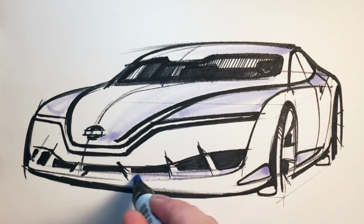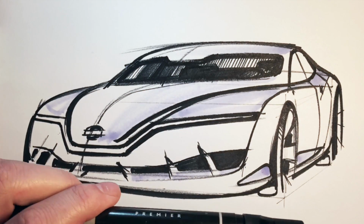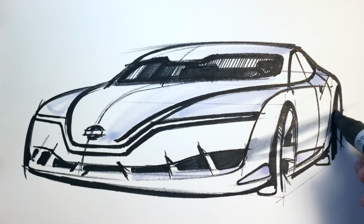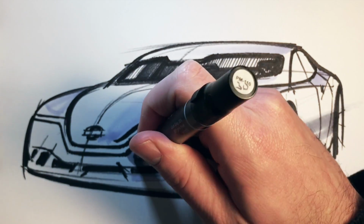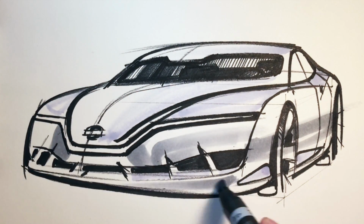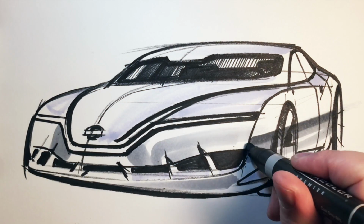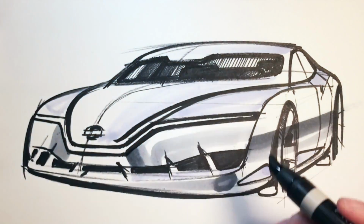And then I'm going to come in with a 60% and 30% cool gray marker to start defining the body side. So as that body kind of rolls under, getting some 30% gray on there, defining the passenger side of that peak of the nose, and then just hitting the top of that with some 60% to really make it look metallic and give it some contrast. Coming back in here on some of those fins and starting to define some of that.